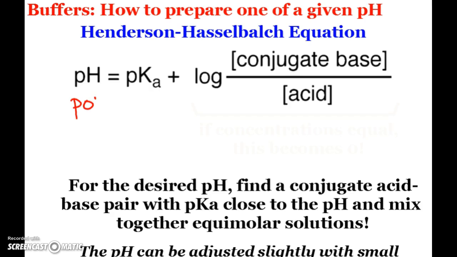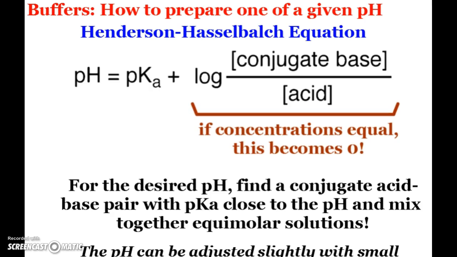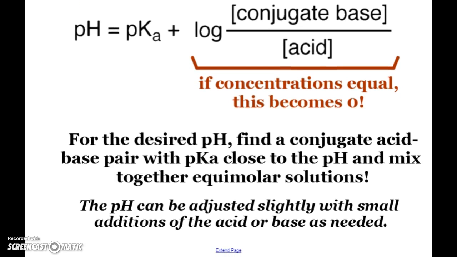If need be, you could also look at this equation as pOH equals pKb plus my log of the concentration of conjugate acid over the concentration of base. And perhaps that's a way you would prefer to use it. Although, it is typically given as this first equation, and that's the one that I tend to use. But if we have very similar equimolar situations of my conjugate acid and base, then that term pretty much drops off, because the log of 1 is 0. And so, essentially, if you have a buffer solution that needs to be created, and you know the pH that you desire, you find a conjugate acid base pair that has a pKa close to pH, and mix them together. And then you can slightly adjust the pH by adding small amounts of the acid or bases as needed. And this is the lab that we're going to be doing.